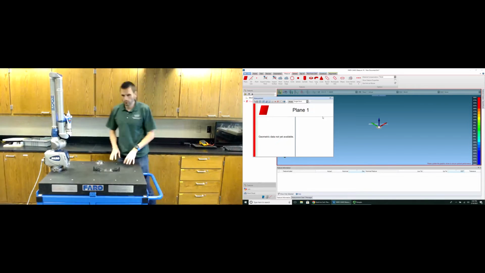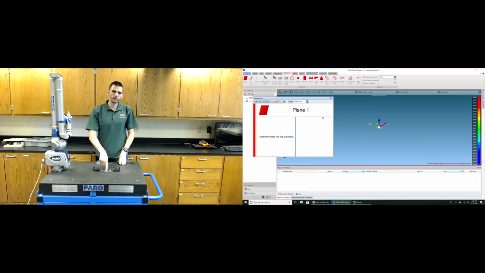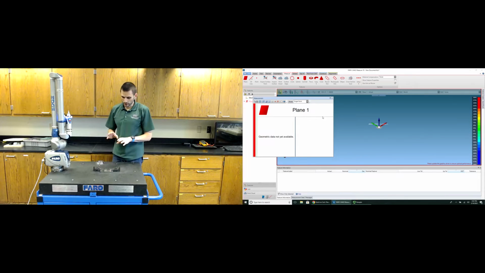What you all will likely be doing is either measuring the length of a part or measuring the location of a feature like the hole. Without using a CAD model, you can't do true position. So this would be for a quick measurement. You can get angles, you can get perpendicularity, you can get flatness. But in this case, I'm going to measure this top plane right here so you can see me measure it. And then I'm going to measure the four sides and the location of this hole.